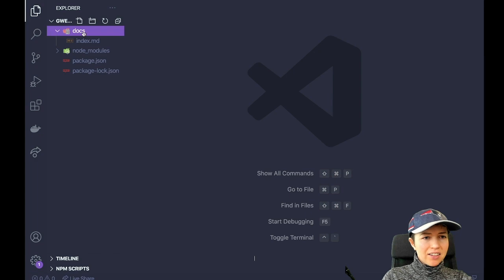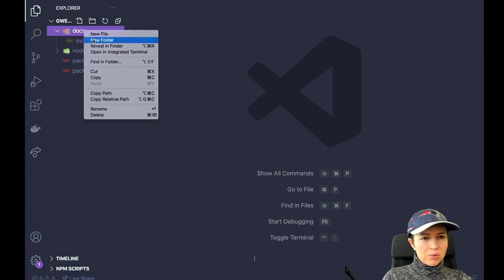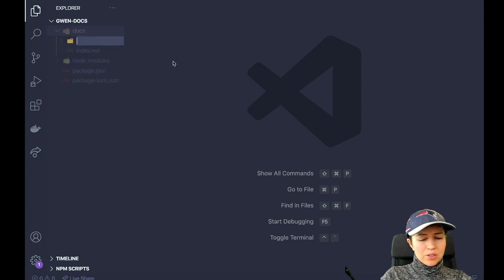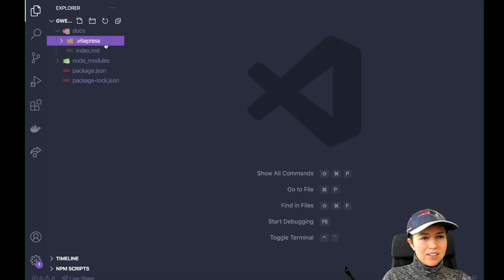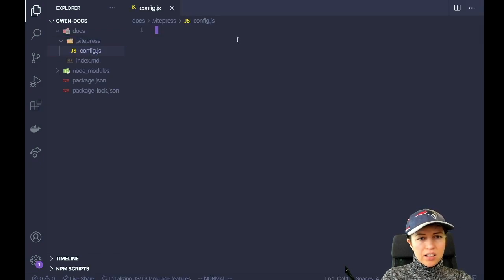Okay, and in here, it should refresh when I'm adding new folders, hopefully. So I'll do a .vitepress directory, and then I need to add my config.js file in there.